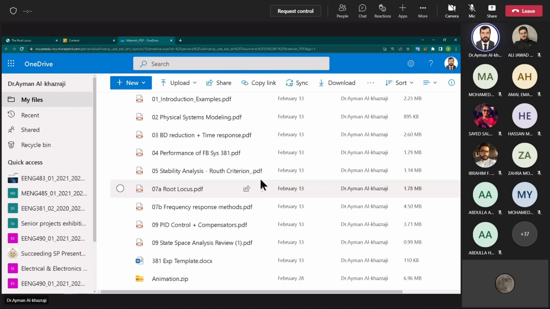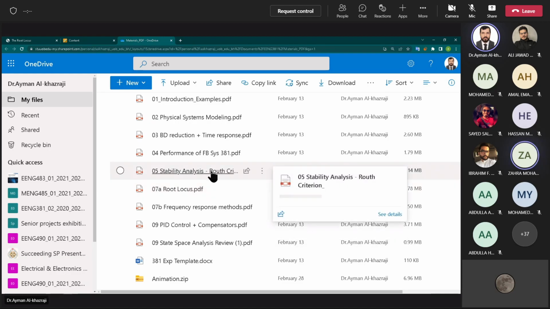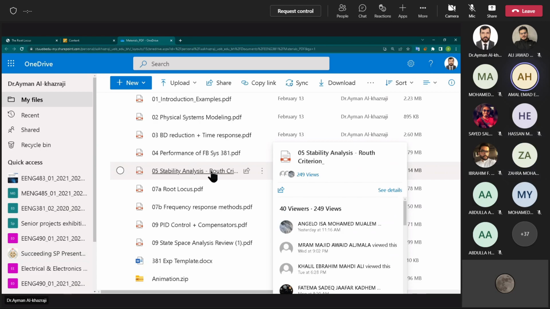I don't like block diagram because it is time consuming. It consumes time, but you know, if I brought it to you in the midterm, I will not bring it again. But if I did not bring it, I must, because as per the regulation, everything should be brought at least once. So I think I brought block diagram for mechanical students, right? Mechanical students, you will not get block diagram. I will write it here: block diagram only for EENG department, not MENG.